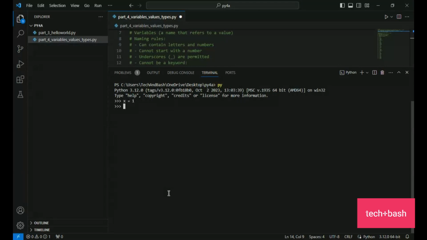You now use x in a formula, and you would just know that x was referring to the value 1. So if we type x equals 1, we've given 1 a name, x.